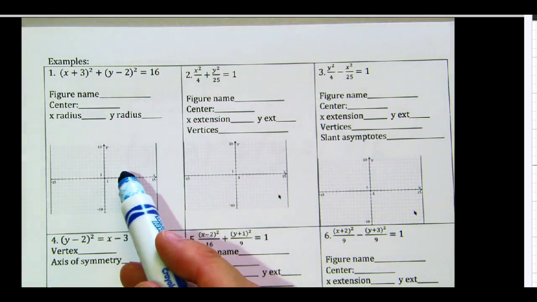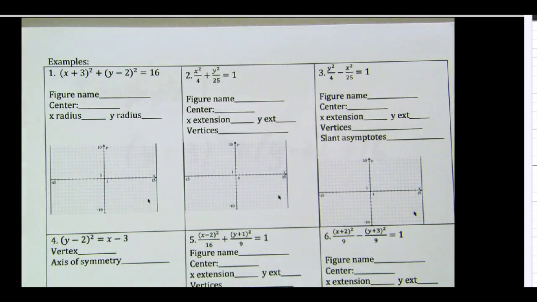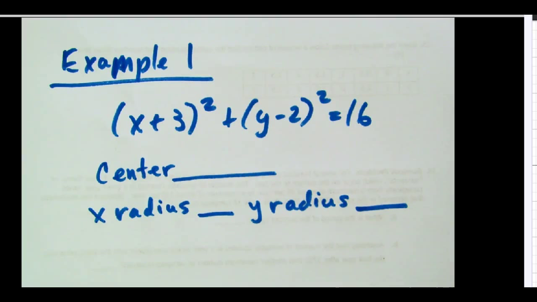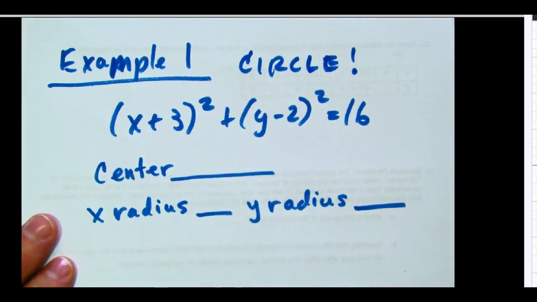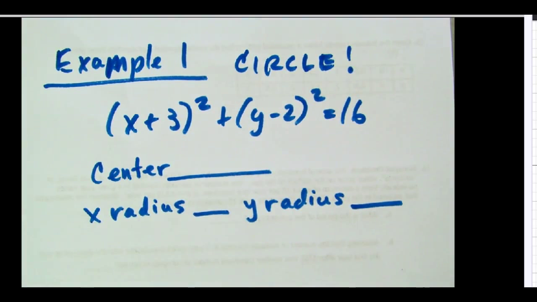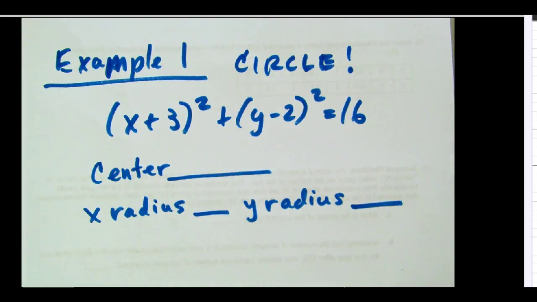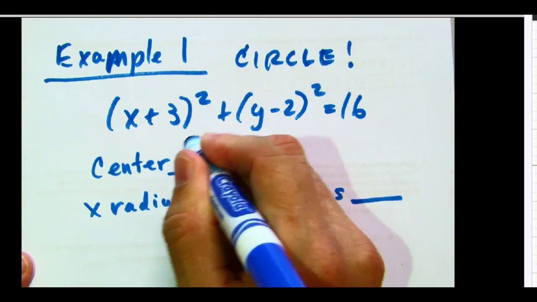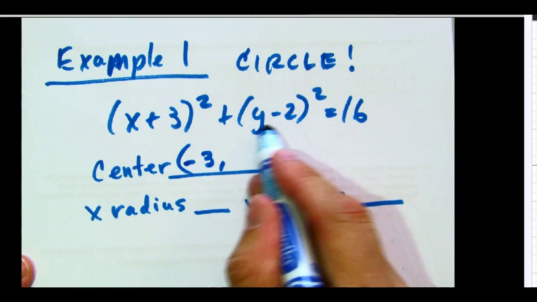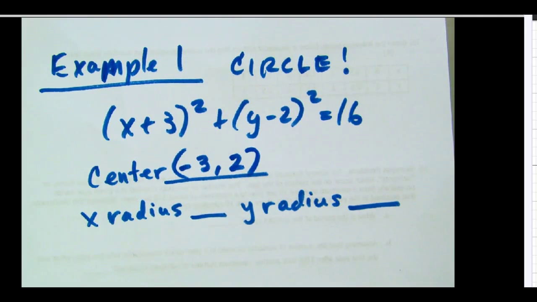This is example number 1. I'm not going to do this justice on this small thing, so I'm going to go on a bigger piece of paper here. First of all, what shape do you think this is? Well, you should know that it is a circle. Okay, so this is the general form of the circle, which we had from before. Now, if we look at the center, we can find the center by finding out which value of x makes this 0. Well, the value of x that makes that 0 is negative 3. What value of y makes this inside this parentheses 0? That would be 2. So that would be the center of your circle.